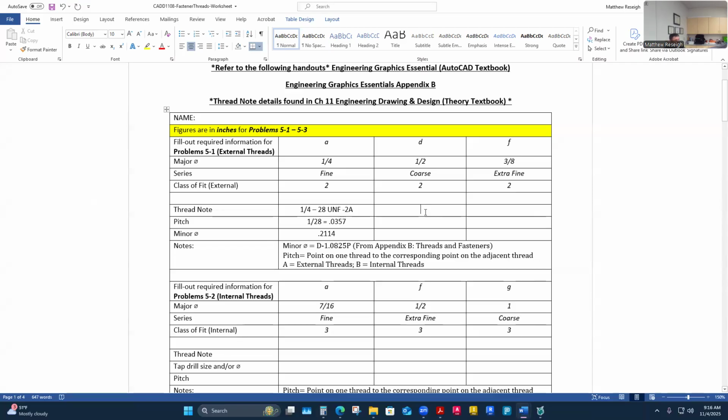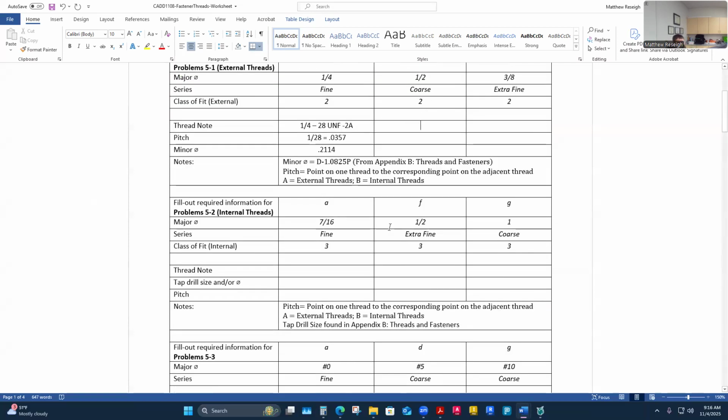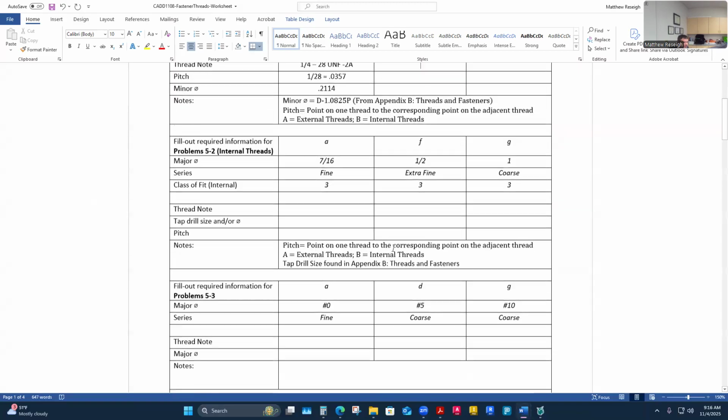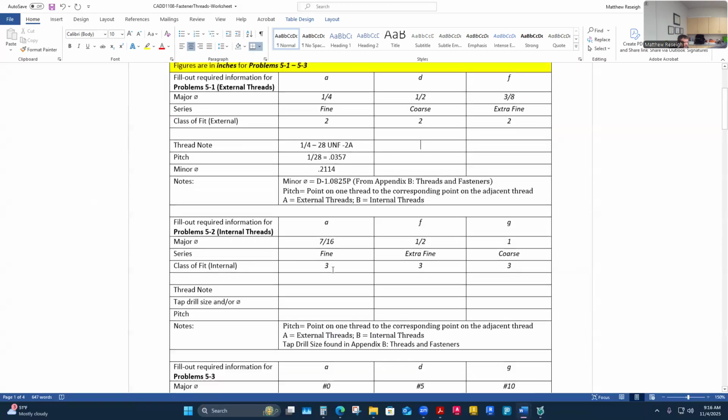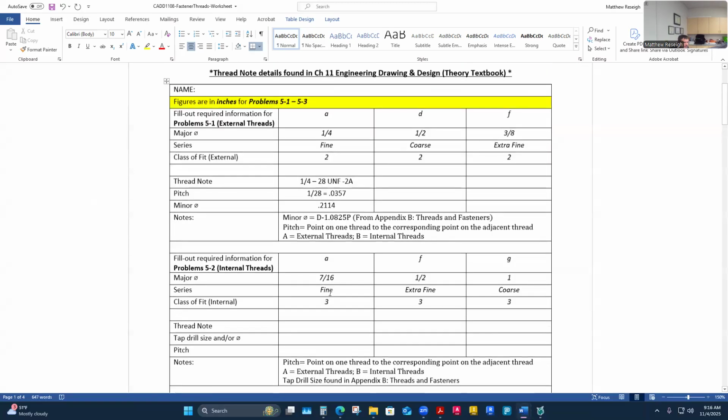So they're kind of painful to go through, but that's what we're going to do. I'll move to the next one and then maybe we'll take a break here. Maybe I'll try to get through this first sheet, just the first column A's in each one, to see how they change up. This one would be a coarse thread I'd be looking for.